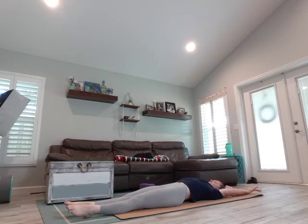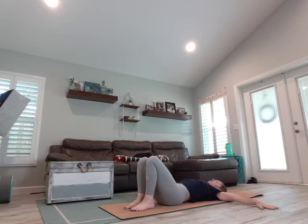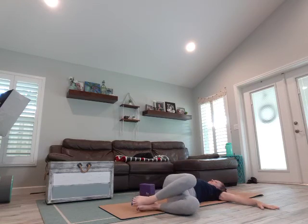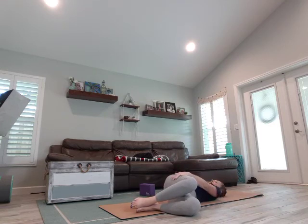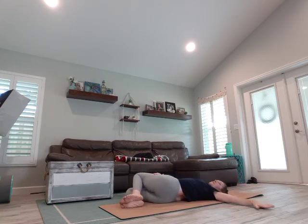Let's take a nice good morning stretch, stretching out that core, stretching out that back. Let's bring both feet up, hands out to a T. We're going to bring both knees over to the right. You can bring the right hand on top of that left thigh, maybe you look over to that left hand, and let's hold it here for three breaths. Come on back through center, over to the left, right arm comes out. That left hand can come on top of that left knee — just make sure you're not pushing down, just rest it. Make sure both shoulder blades are on the mat, take three breaths, and come on back.